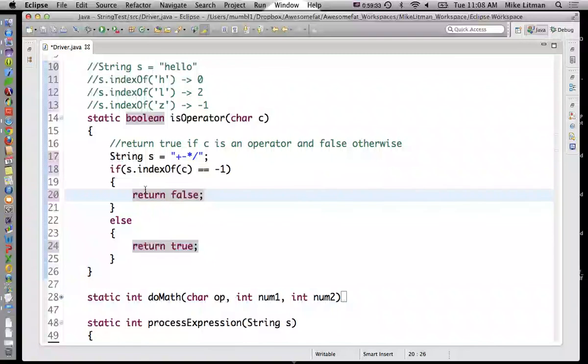So this, instead of having that big or statement, is the character plus, or is the character minus, or is the character times, or is the character divide. Make sense?